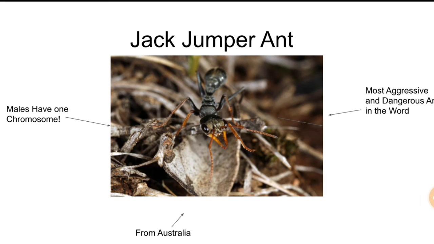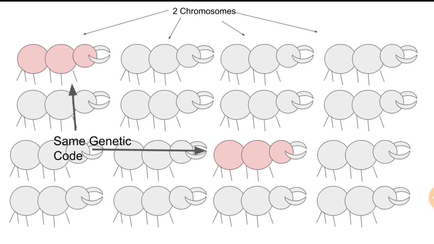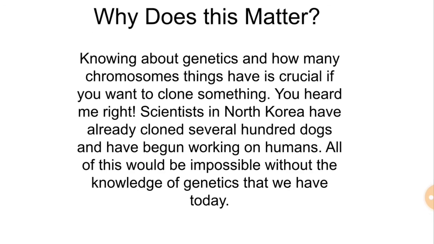How does this relate to genetics? The other thing about jackjumper ants is the males have 1 chromosome, and the females have 2. It's very hard to see a living male ant, so instead we will use the female ants in our example. Every worker ant has 2 chromosomes and are all female, so with that information, we know that 2 out of 16 ants that are within roughly an hour of age are genetic clones of each other. That's crazy.